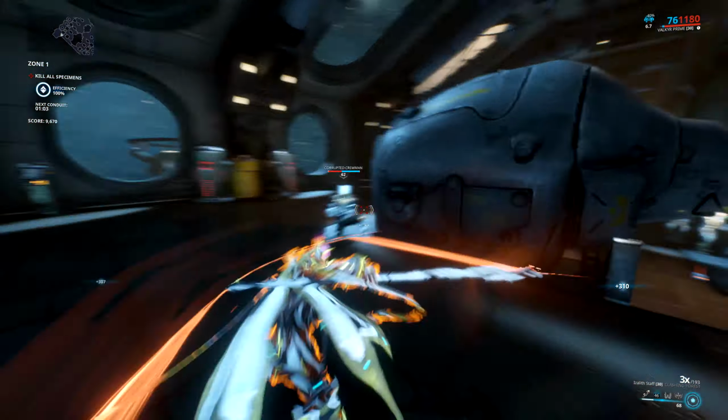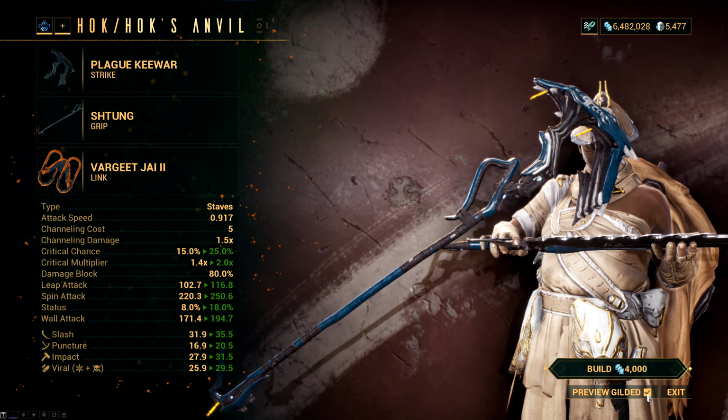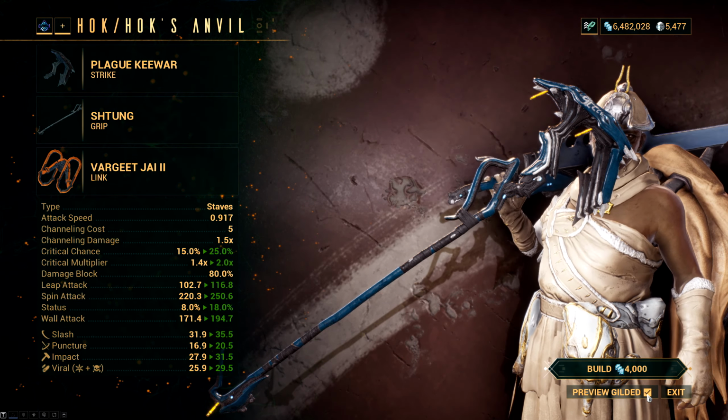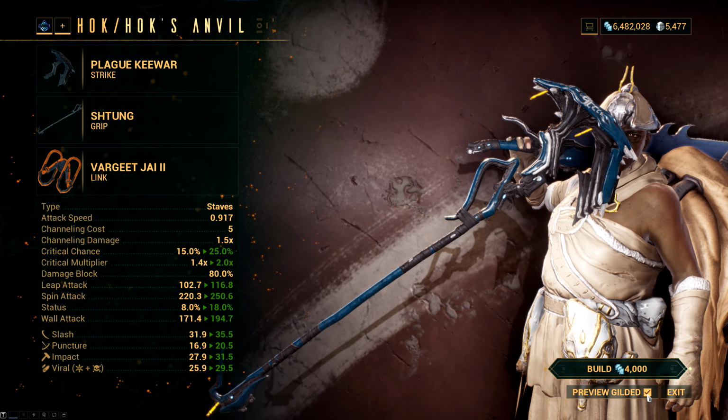Now, since there is currently a Nightwave challenge that requires you to gild a modular item, I decided to build a brand new zaw, and it was made out of the Plague Kripath Strike, the Sting Grip, and the Vargeet Jai 2 Link. This gave me a relatively well-balanced staff that was only lacking a little bit in the status department.